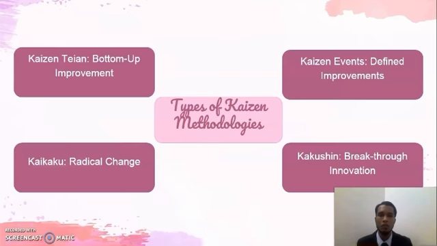Next, if Kaikaku is revolutionary, Kakushin breakthrough innovation is a game changing. It happens when you move from A to Z, which means it is an entirely new way of doing things. For example, a manufacturer can use a 3D printer to create their own raw material without needing to have a supplier anymore. And next, we move to Miss Raihana.